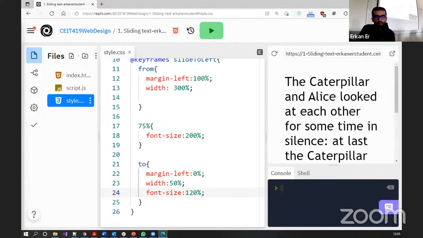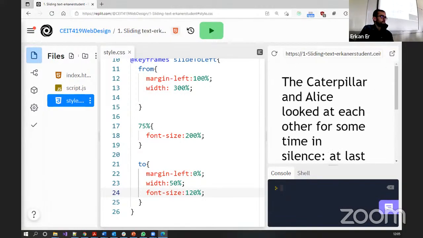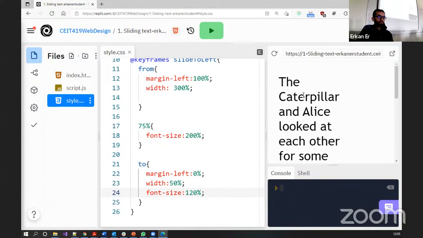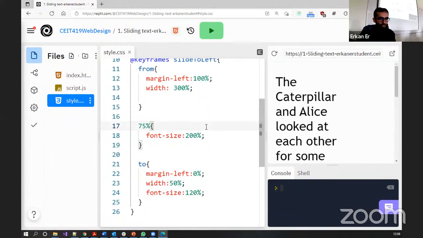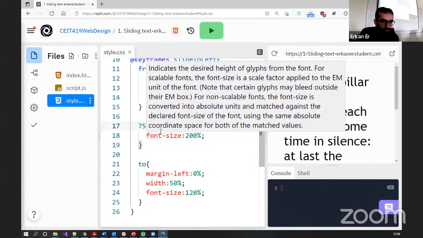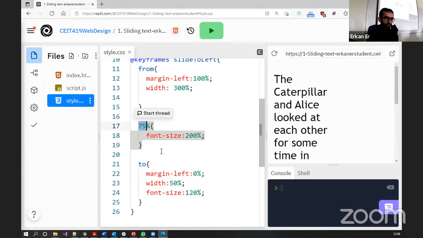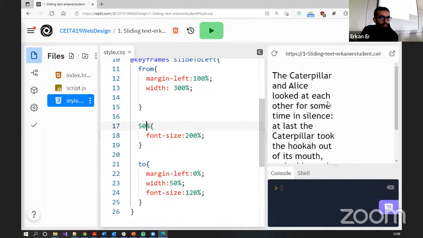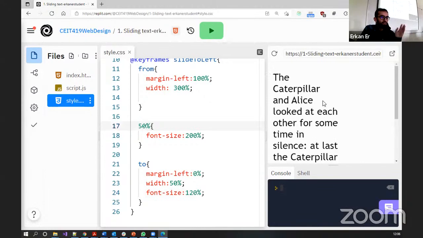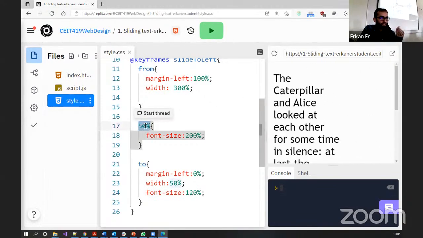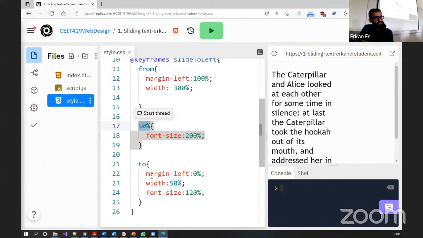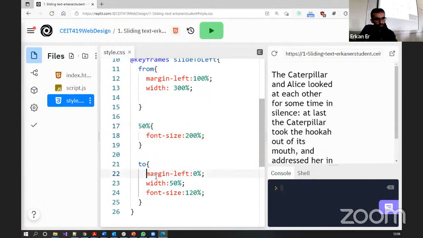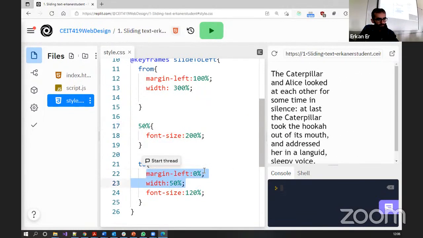So what if we want this to move back and forward, right? It comes here and then we want it to go back to the right. There are two options for this. What we want to do is, on the halfway, we want it to reach the left, and then after half of the time comes here, we want it to go back to the right. So I will move this thing here, this 'to'.